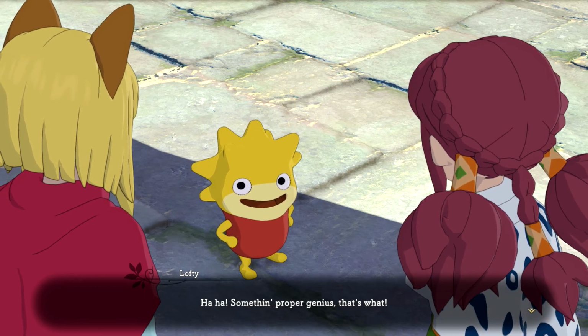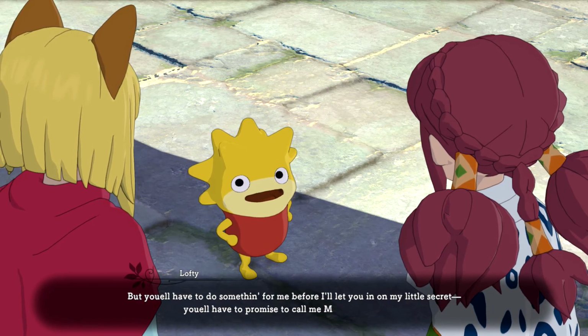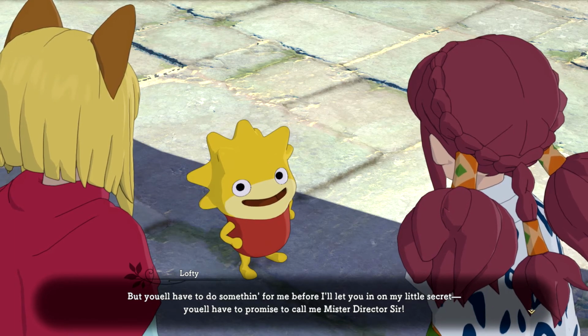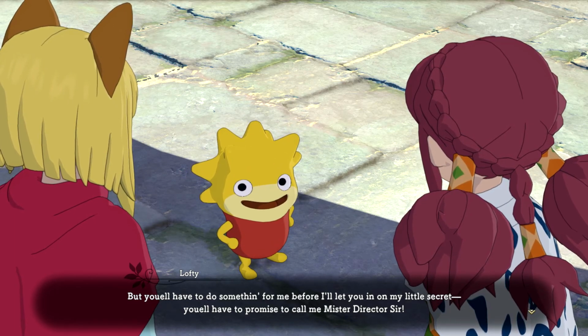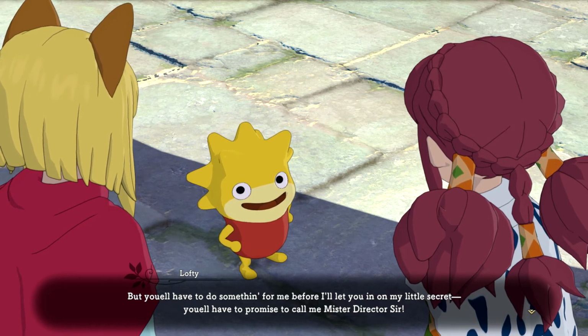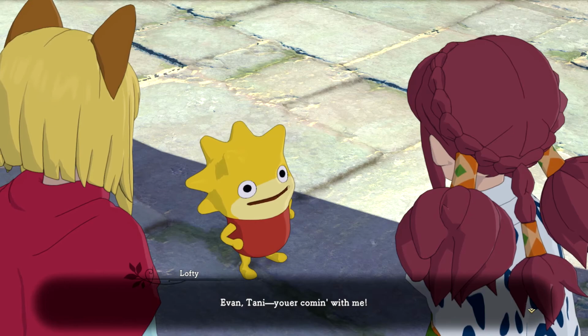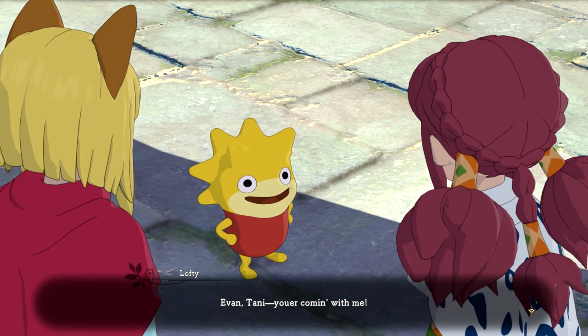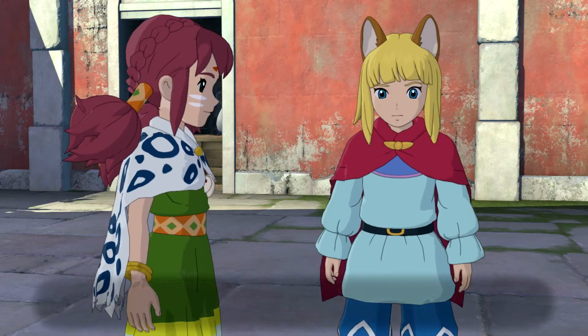Aha! Something proper genius, that's what. But you'll have to do something for me before I let you in on my dirty little secret. Or dirty little secret. I actually just put the word dirty in there without even thinking about it. You'll have to promise to call me Mr. Director, sir. Oh, wow, that is... Get in! That is a really dirty secret then, isn't it? Evan, Tanny, you're coming with me.